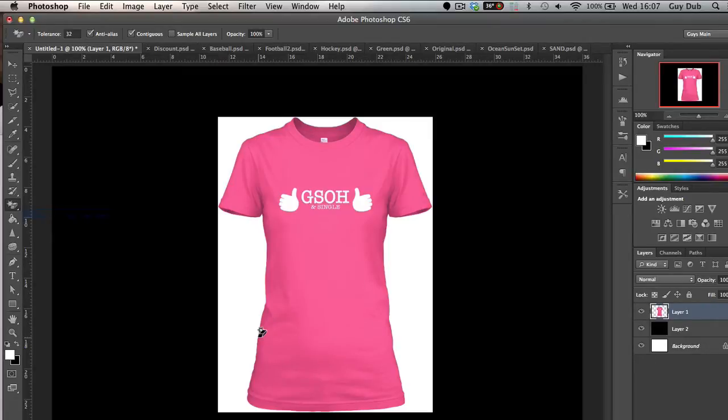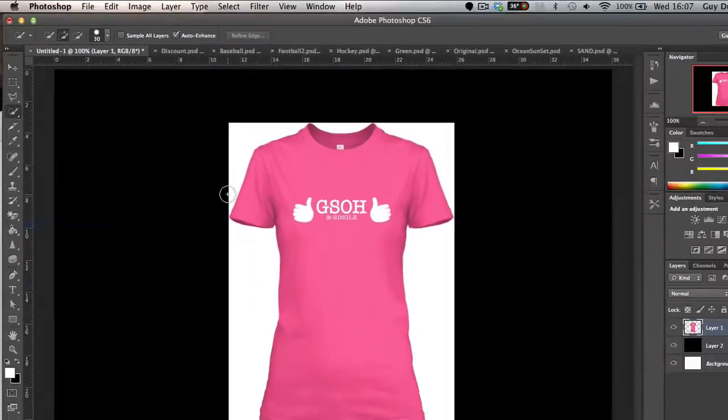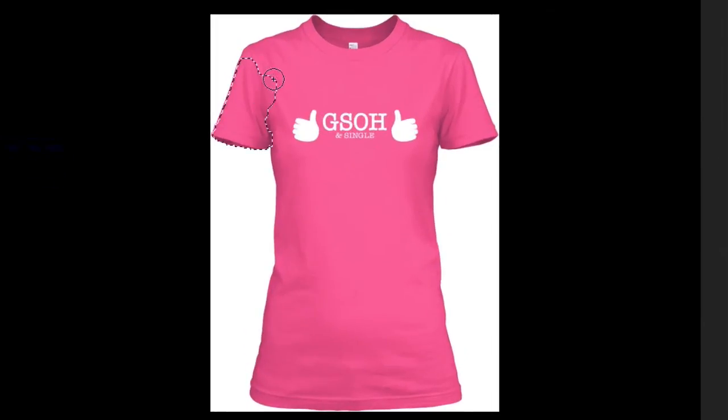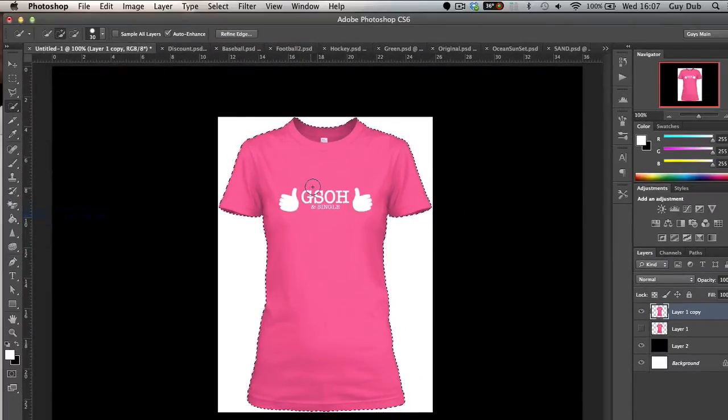What I have found to be the quickest and easiest way to cut out your t-shirts, as opposed to using any of the eraser tools, is actually heading up here and using the quick selection tool. I'm going to drag this onto a new layer and turn it off, then making sure you've got the quick selection tool selected, just draw over the t-shirt — making sure you've got the design on your t-shirt and the whole t-shirt in place.